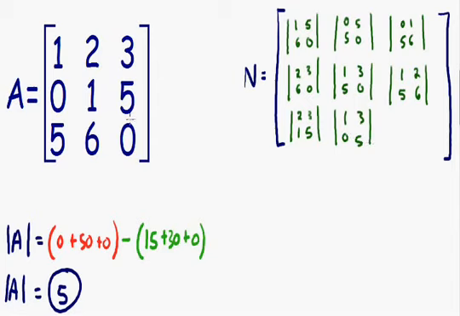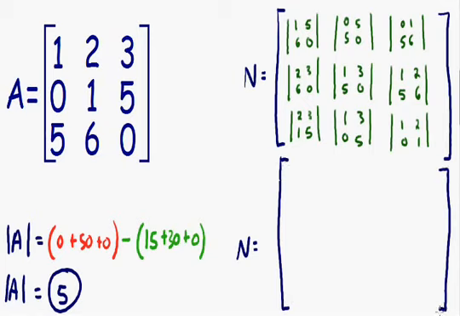And finally, we can move on to our number in the bottom right position, this number 0. If we cross out the column and the row of this number 0, we're left with a 2 by 2 matrix 1, 2, 0, 1. So I'm going to copy that 2 by 2 matrix in the bottom right position, 1, 2, 0, 1. And now we have filled our new 3 by 3 matrix N with a bunch of smaller 2 by 2 matrices. So now we can move on to our next step. Our next step is we need to replace our new matrix N with the determinants of all these 2 by 2 matrices. So we'll start with the matrix in the top left corner.